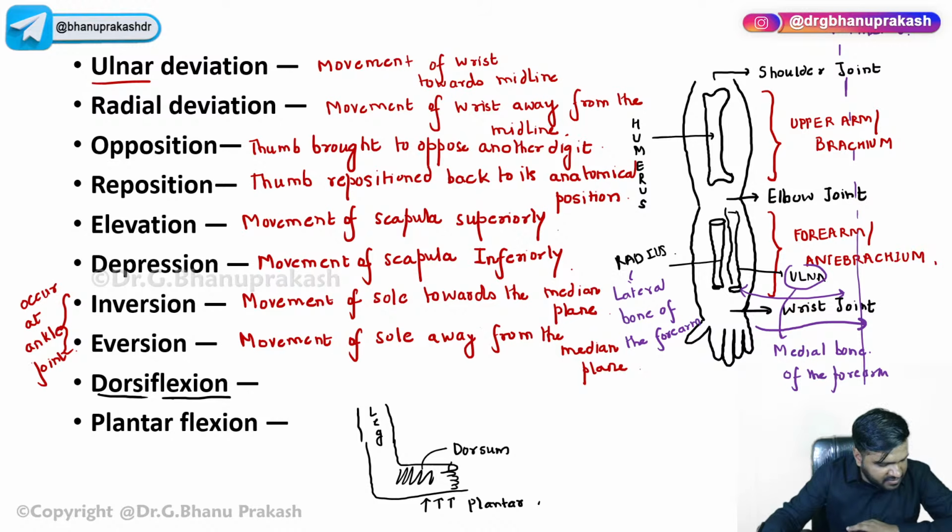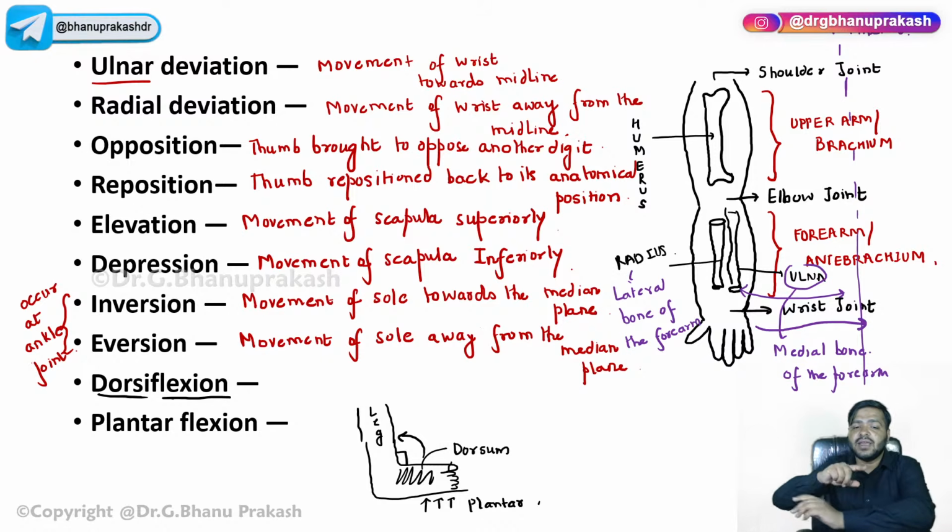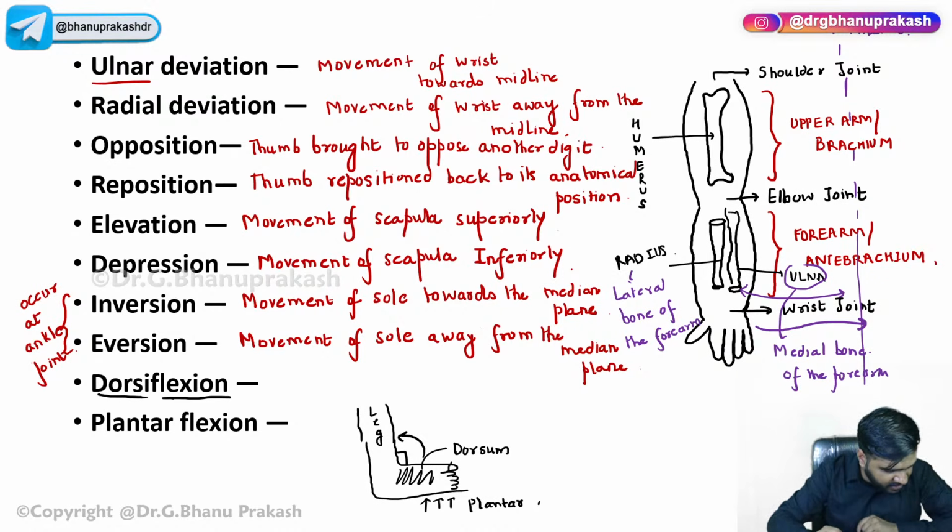Anterior to the leg. Very good, Sabrina. Yes, when the dorsum part will approach towards the anterior part of the leg, right? In such a way that there is a decrease in the angle. Beta, there is an angle over here. Now, automatically, flexion simply means I have to decrease the angle. So it will go like this, so that there is a decrease in the angle.